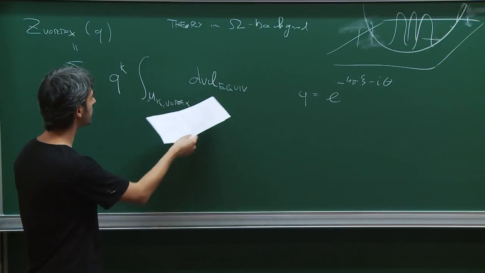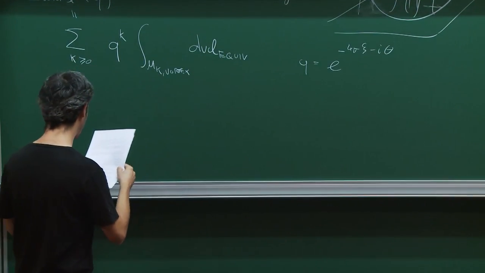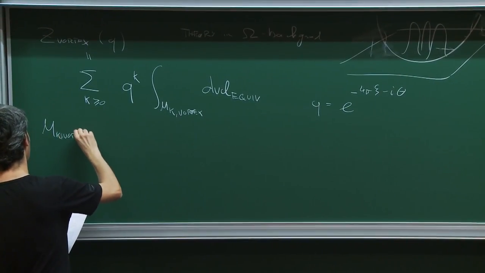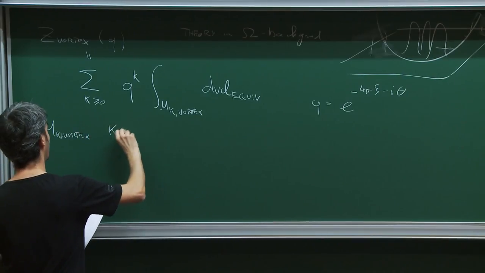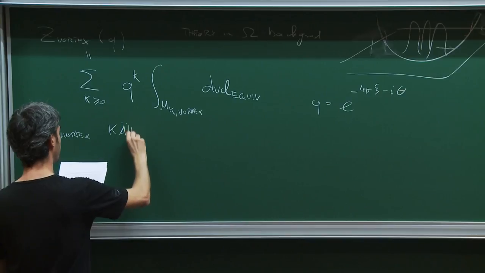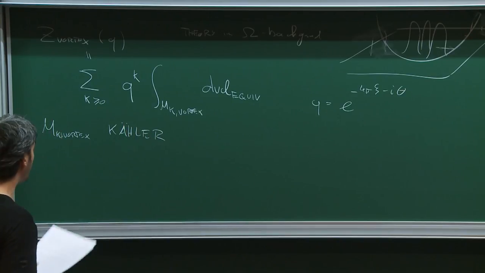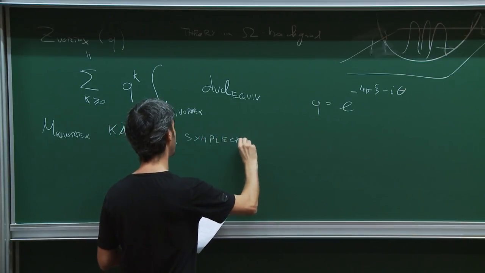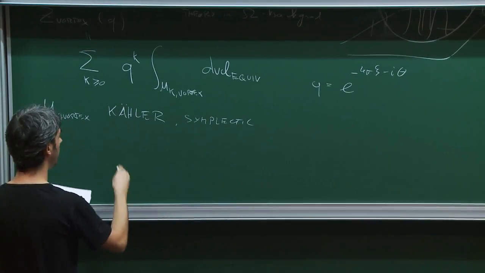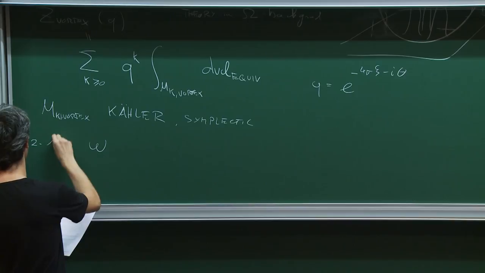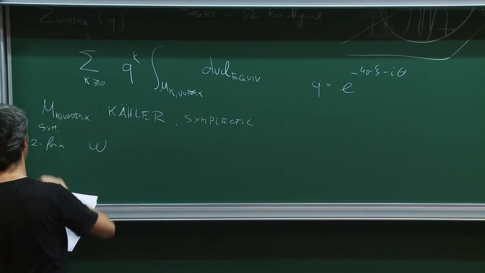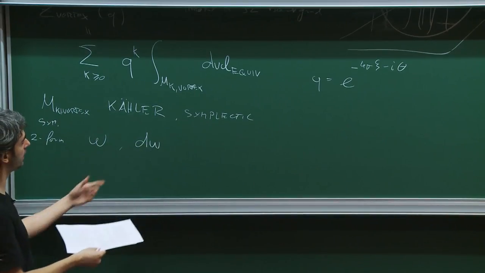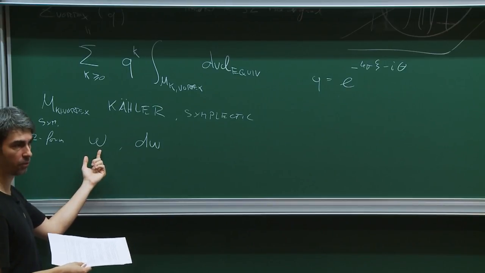So what about this moduli space? This moduli space is Kähler. It's not hyperkähler like the instanton moduli space, but it still is Kähler. And in particular, it's symplectic. So the Kähler form is a symplectic form. There is a symplectic form, omega, which is a 2-form, and it's closed. And if you take the maximal possible power of this omega, it gives you the volume form.